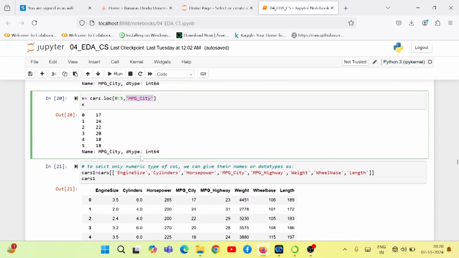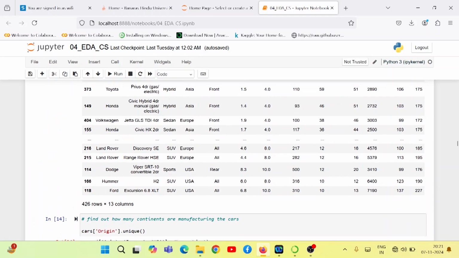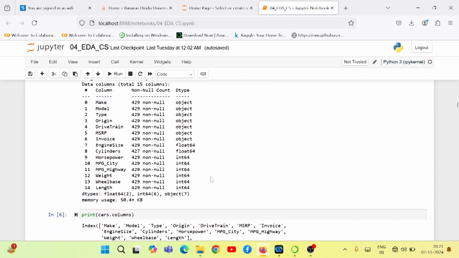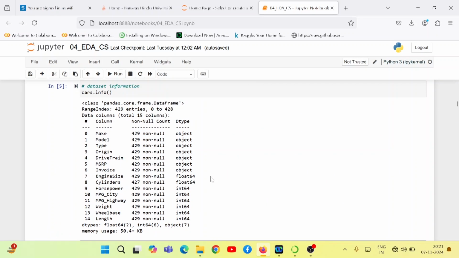Now in a data frame, the columns will be either string type or numeric type. To retrieve only the numeric type columns, we can write all those numeric column names like this. Let's say I only want to find out the numeric values. We have already done this analysis using the info method, so we already have this information with us.